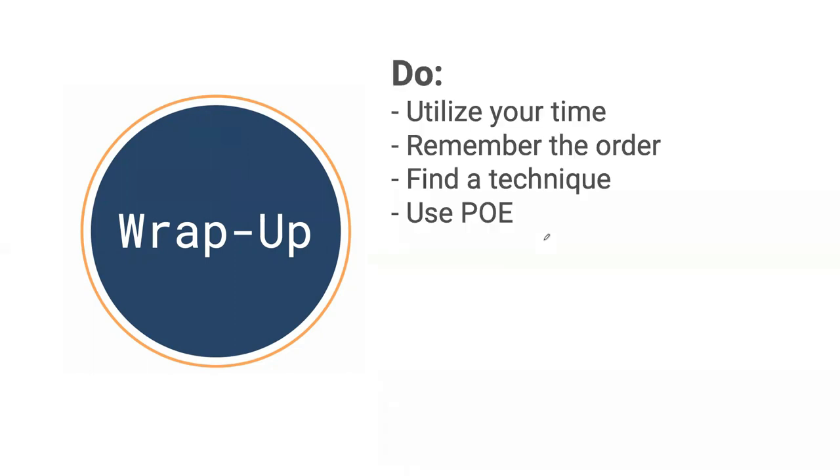We did a lot today, so let's just go over some handy do's and don'ts. First off, you want to utilize your time. So utilize those 20 seconds that you have prior to hearing your listening prompt. Read your questions, underline your keywords, and then actively listen for those keywords during the prompt. Also remember the order. Answers will most likely come in order, and this means that your notes can help you. Like you saw earlier, I was able to identify where number 37 was, and based off of that information, I was able to understand where the answers were in my outline.